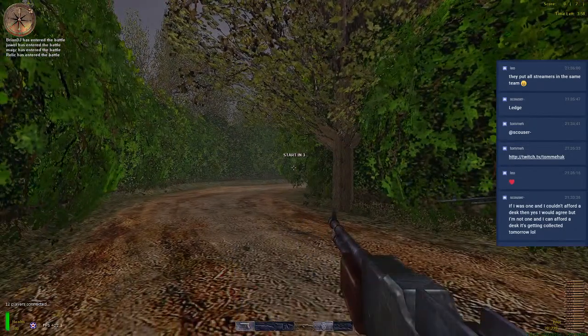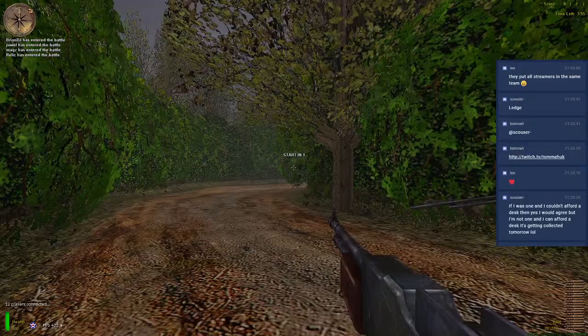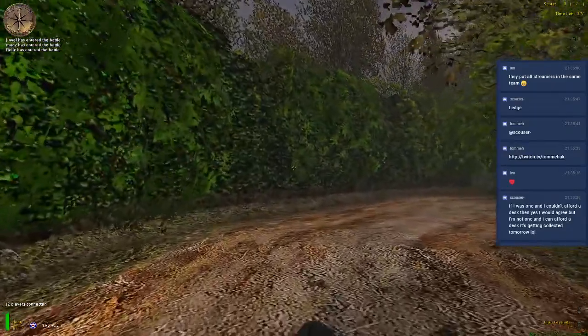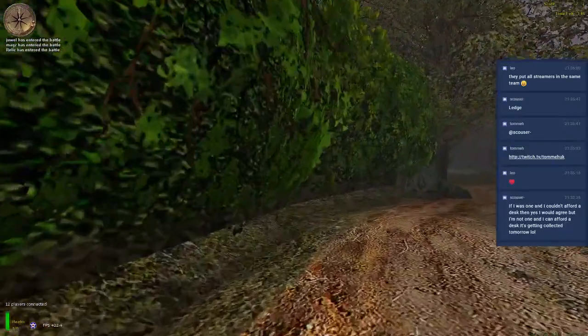Do them now. So, what happens when it's 7-7? Do we start as Axis or Allies? Allies. Oh, good. And it's just four rounds, so let's do it. Allies, do it.